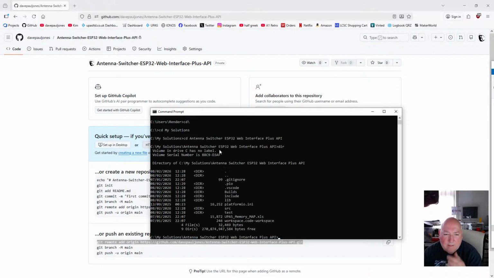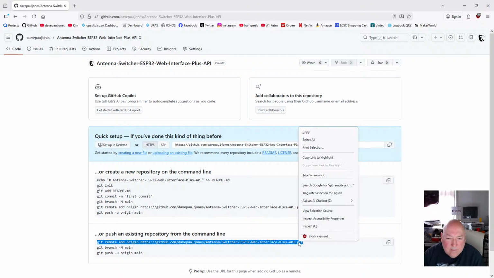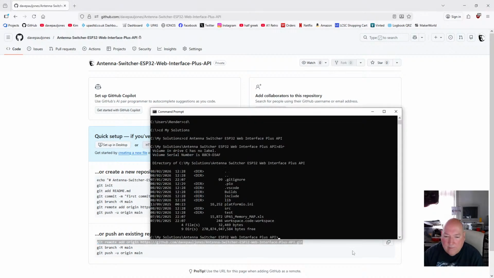Do a directory. Right, so I need to push everything. Now can I just paste the git command? Hang on. I don't remember how to do this anymore, but anyway. Let's see if it'll do it.